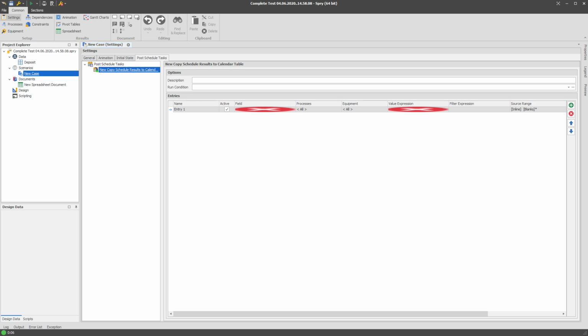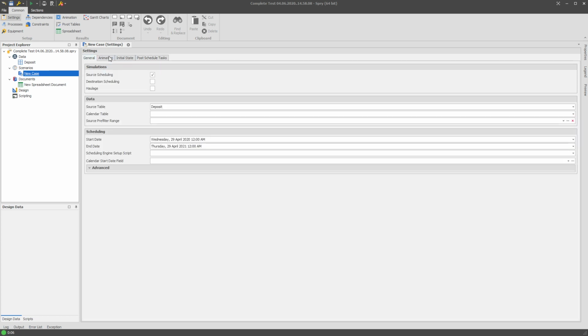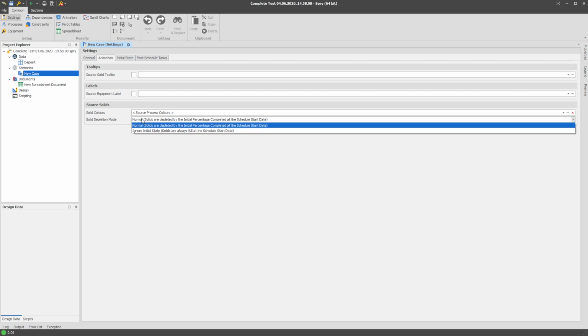The next part of the update included solid depletion mode. So the major reason for this is, I'll go and show you where that lives in the animation section here.